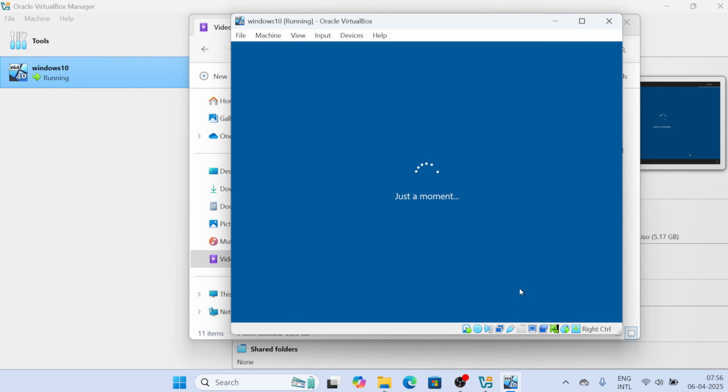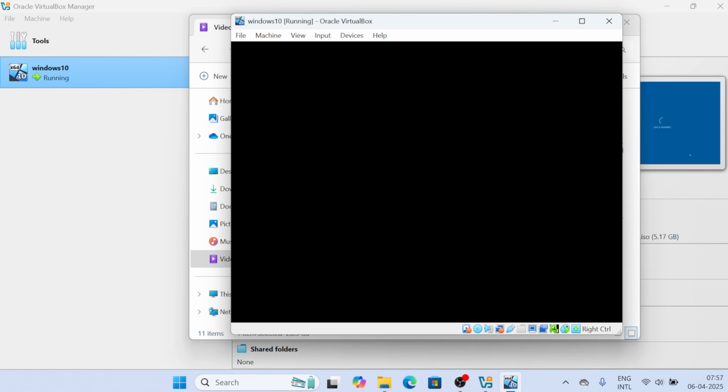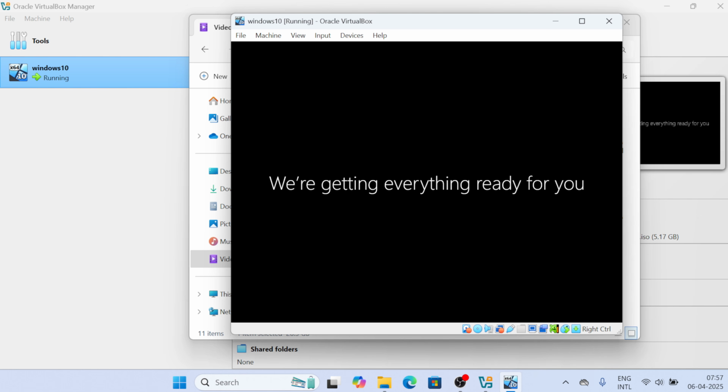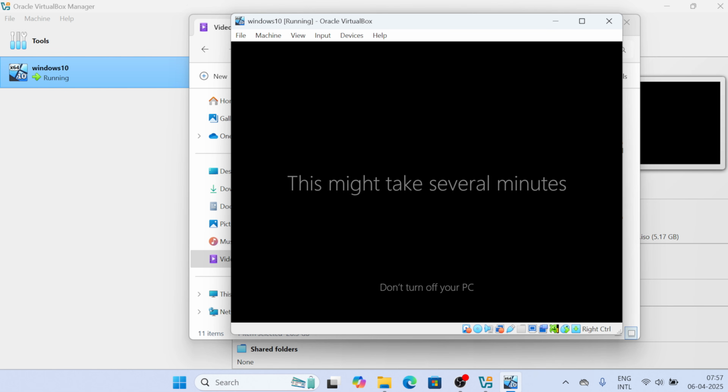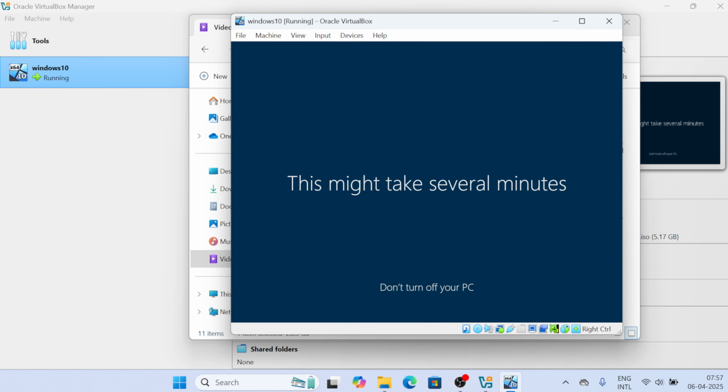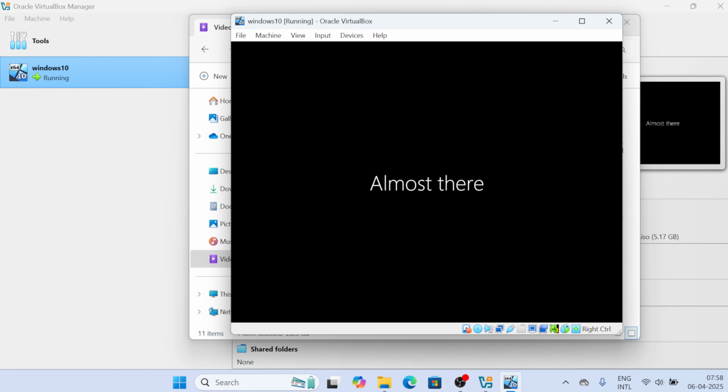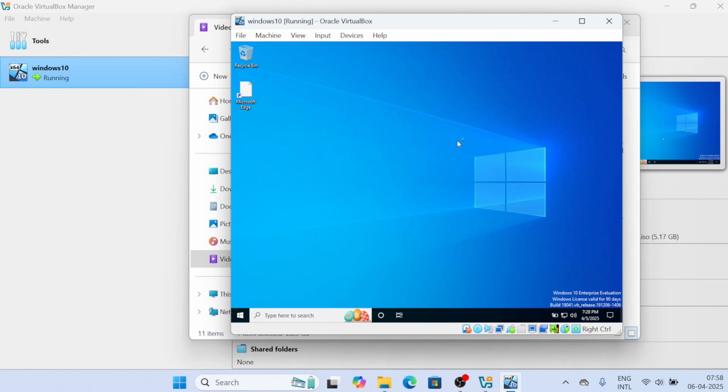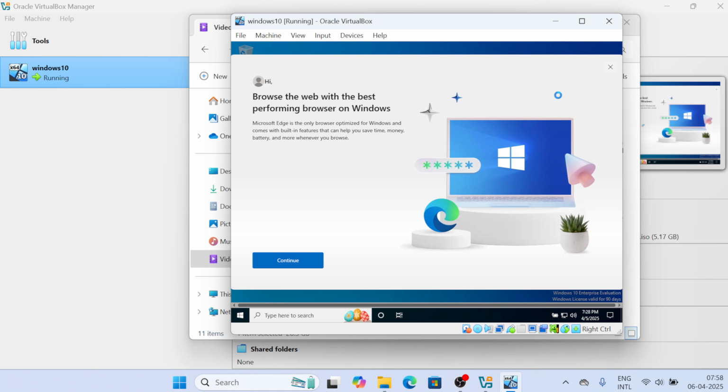Don't set up Cortana for me. Windows is doing final touch-ups in the installation. So we have finally installed Windows. Congratulations everyone.